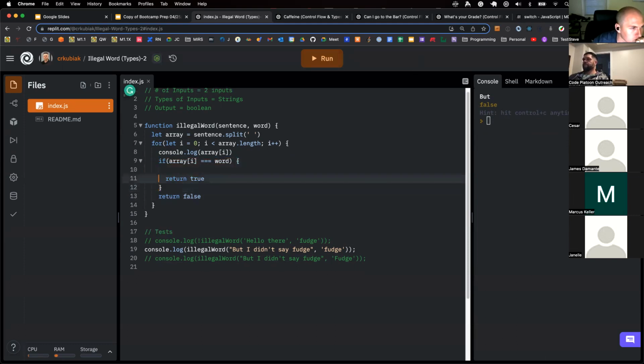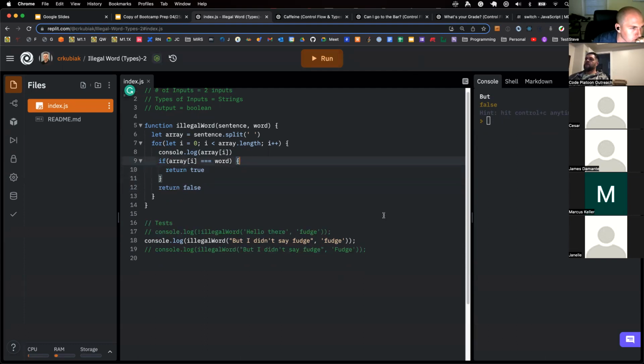So I left my return false inside my loop. So the first time it loops through, I do but, and then I return false. Remember, the return is the last thing that a function will ever do. So I never loop through again. What I want to do is basically loop through every word until I hit true. But if I've looped through every word and I never hit true, then I want to return false. And there's my true.